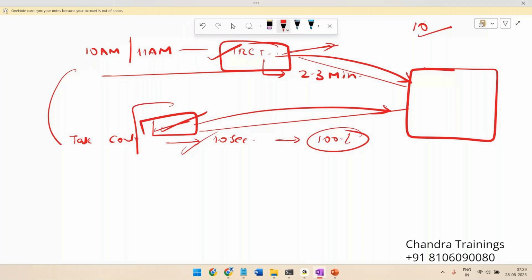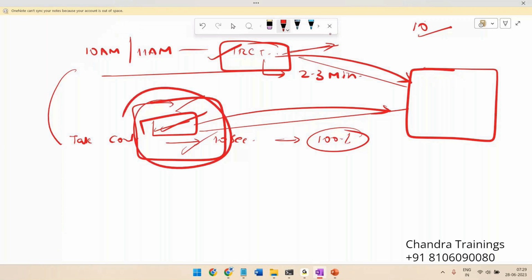And this application only railway employees can use. Yes or no? Only railway employees can use it, and that too only from the office or from the particular railway station. They cannot do it from home or anywhere. So all these internal applications, what are they doing? They are trying to improve the business.